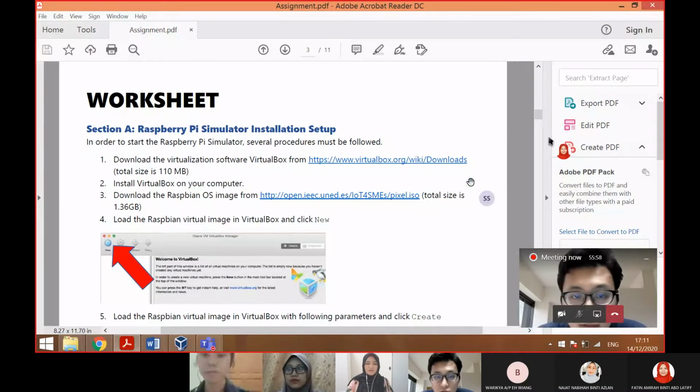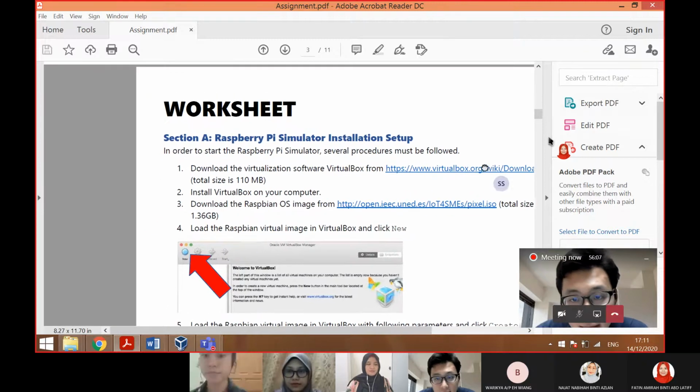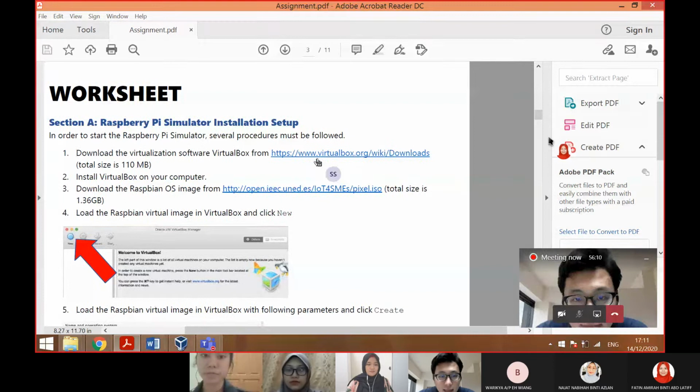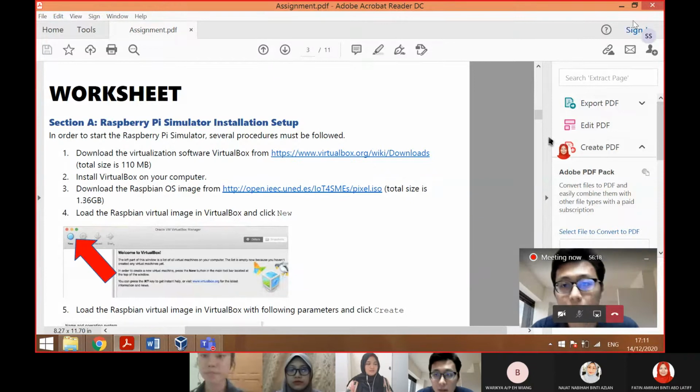We need to download the virtualization software VirtualBox from this website, and also the Raspbian OS image from this website. So that means we need to download two files.